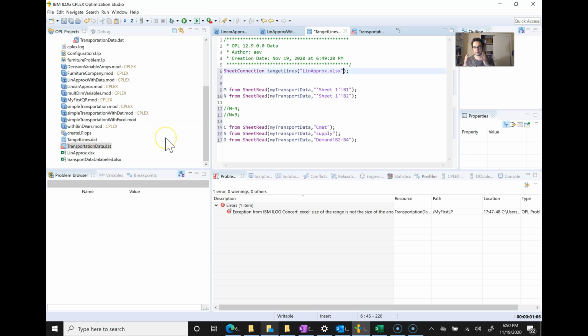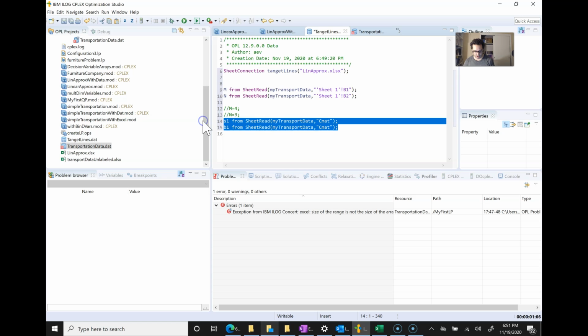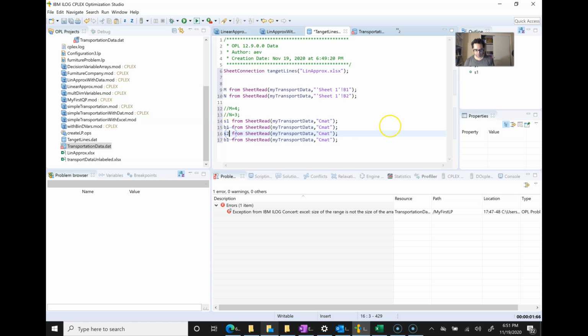That's the file where we had all the values. We then need to load in the tangent line. So I'm going to delete this because this doesn't apply, but we can load in S1 and B1 from our file. And then we need to do the same thing for S2 and T2. Now I'm just copying and pasting from an old problem, so I'm going to have to fix all this. The sheet connection that we're referencing is called tangent line, so I might as well replace that everywhere.